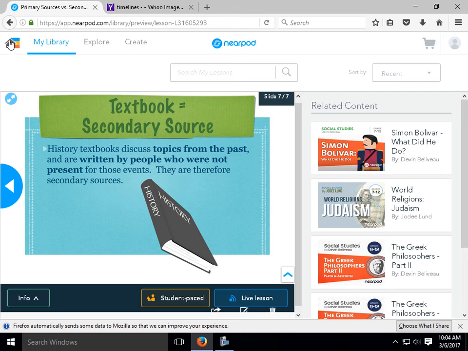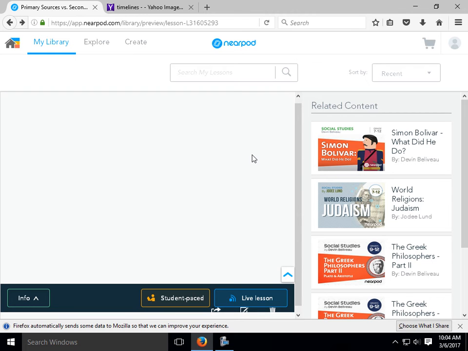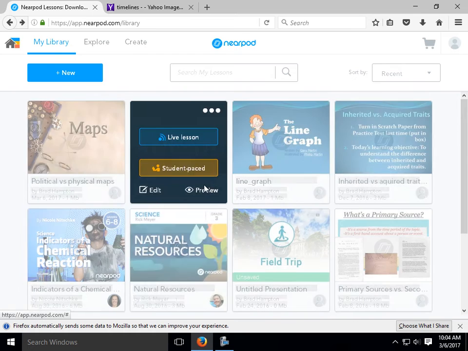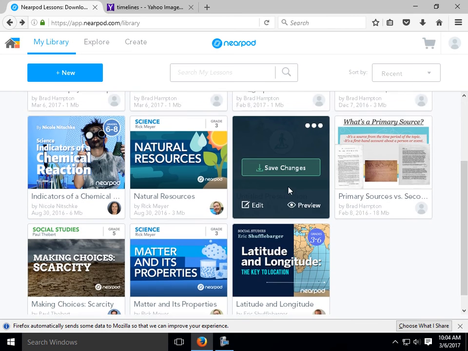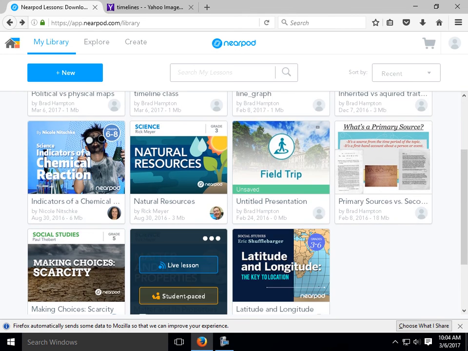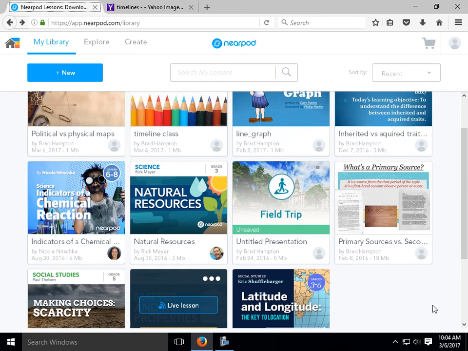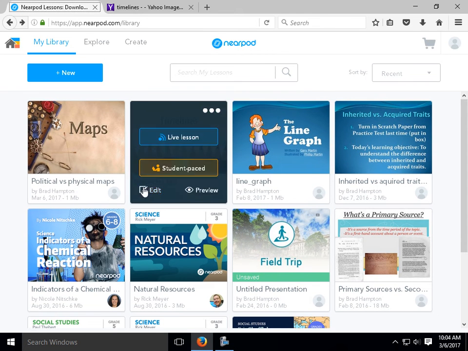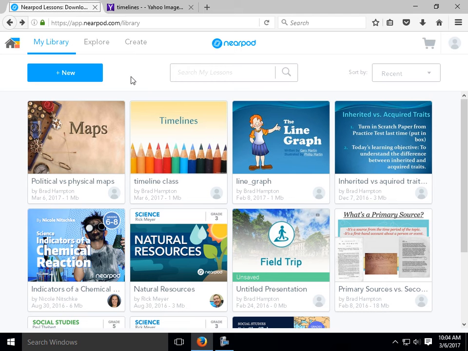Does it limit the number of lessons you have? Yes, it does. It limits to what they call library size right now, but if you had a paid version, it doesn't limit that. But I know we use it both. We've used it in 3rd grade, Mr. Everman and I. He uses it in math all the time. I use it in science and social studies all the time.